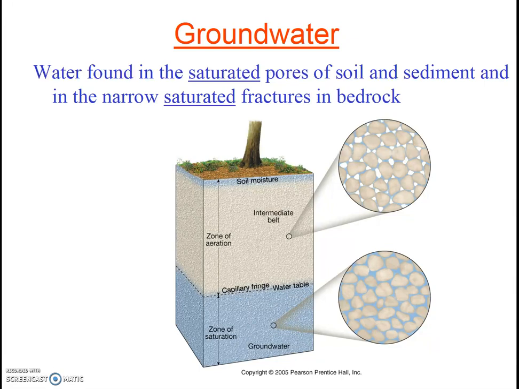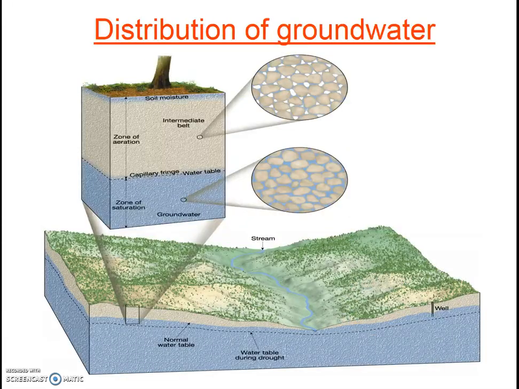Can you explain it to someone else? Can you draw a similar diagram on your own? We know that groundwater is the water that exists in the ground in the saturated pores of soil and the saturated fractures of rock. But where on earth should we dig to look for it? The quick answer is that groundwater exists virtually everywhere if you dig deep enough. Some places the water table is closer to the surface, and hydrologists read the topography of the landscape as well as the location of trees and plants to figure out where a good place to drill might be.